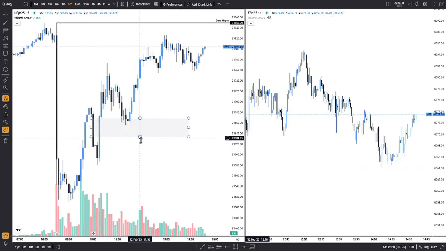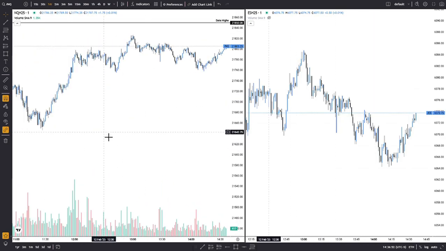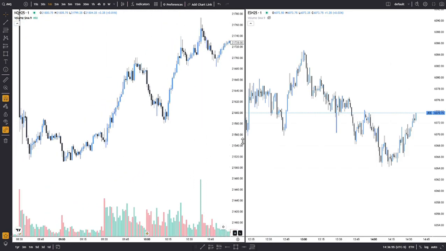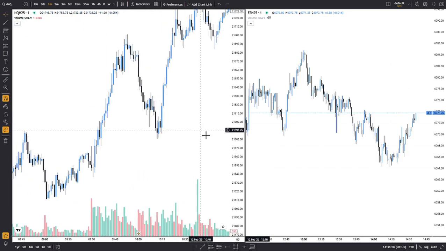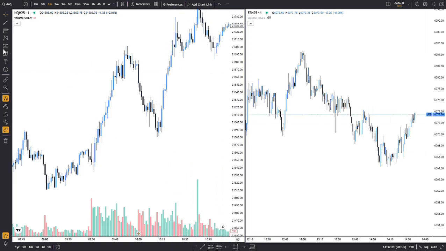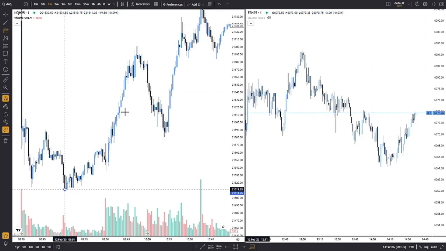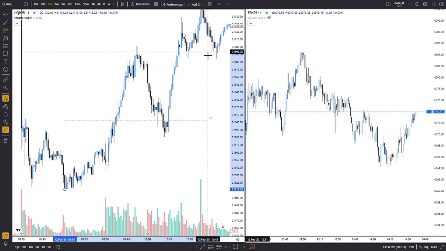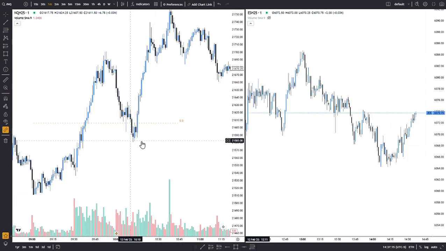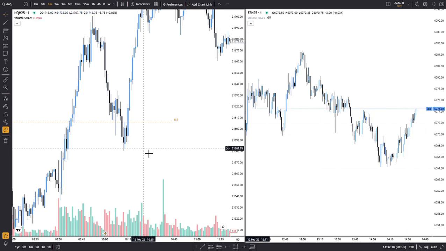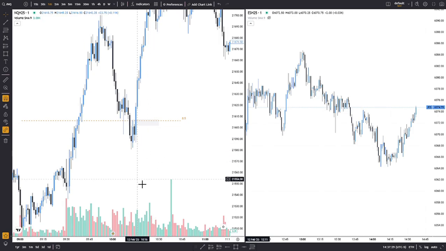Now, I want to talk about a trade that I didn't take. I saw it, but I didn't have a lot of faith in it. Now, right here, as I said, we rebalanced to equilibrium as we should. We tapped the 50% and came a little bit down, and right here we have an inverse fair value gap on the 1 minute that someone talked about, but I didn't enter it because it was the first one.